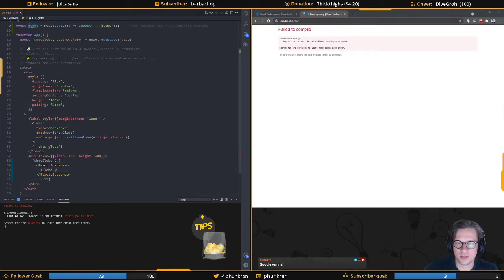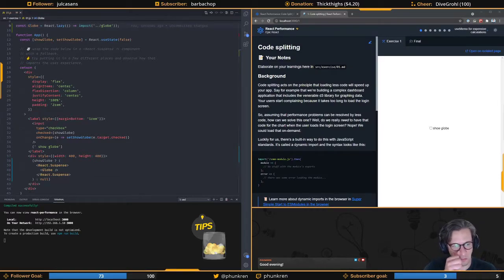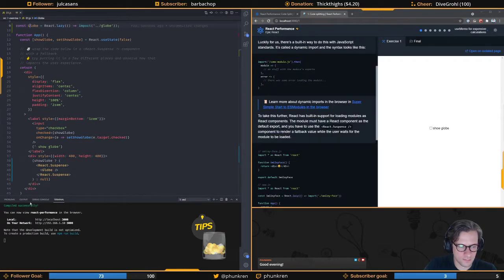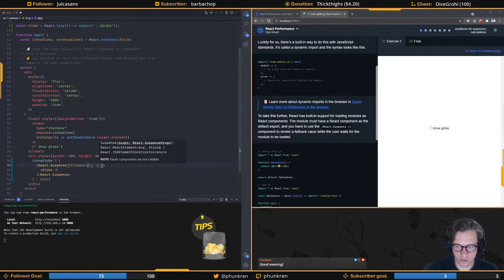Ooh, do I need to capitalize that? And then I'll need a fallback, which will be a function which returns a div that says loading.